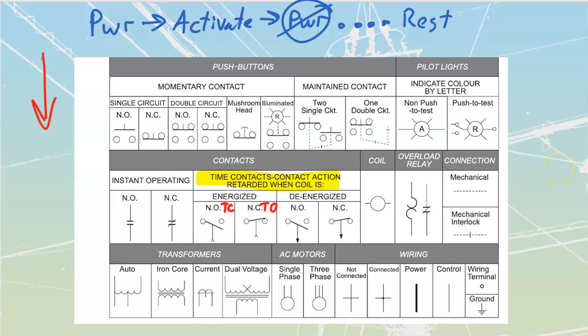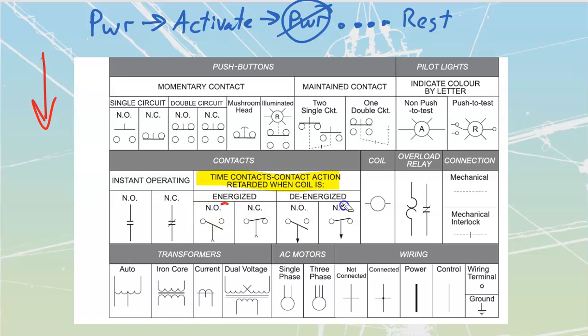This one is going to have a separate designation. This is going to be referred to as NOTO, normally open, timed to open. Really, timed to reopen is the better way to say it, but it's an NOTO. This one over here is going to be NCTC, normally closed, timed to close. So it's normally closed, timed to reclose is really what it's going to be. Upward arrows are really easy to work with. The downward arrows are a little bit harder to deal with when we're dealing with our time. All right.